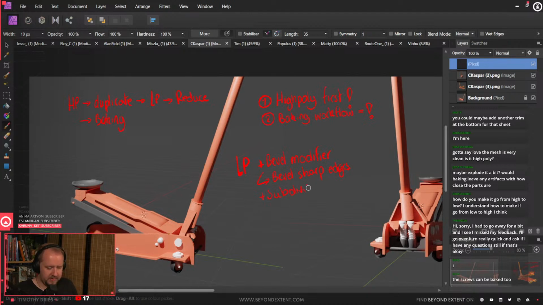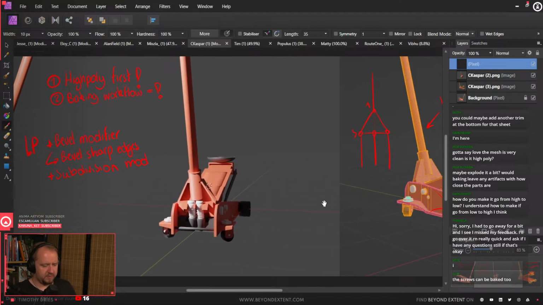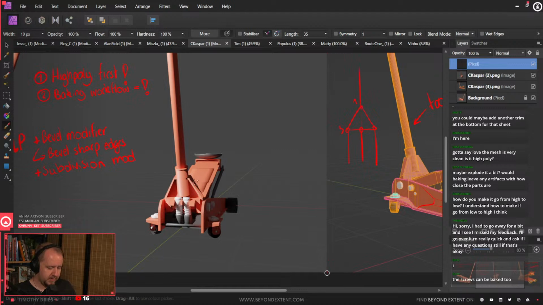But a tutorial is going to explain this way better than I can, or more in depth at least. And those two are going to make your asset look nice and smooth. And then once you have all those nice smooth bevels, you can use your high poly that has a bevel and a subdivision modifier on it as a high poly to bake that down onto the low poly that doesn't have the bevel modifier and the subdivision modifier on it. Right? Cool, but I'll make sure to send you some resources after to help you along the way.